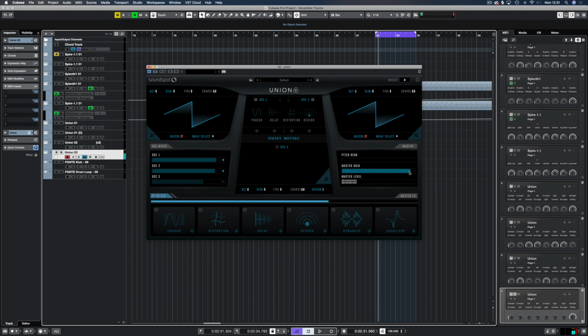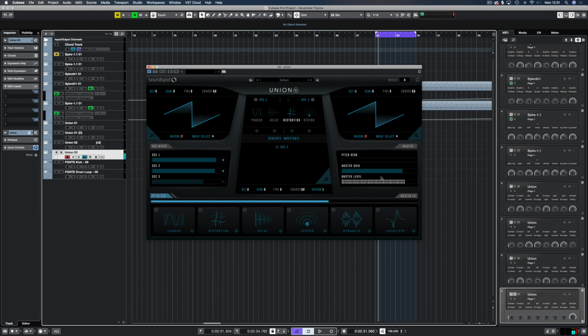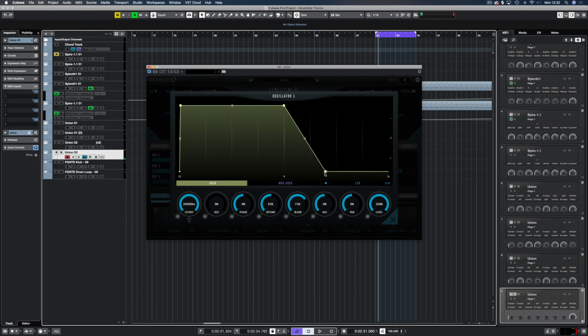And we're going to drop this master gain a little bit. Yeah, that's fine. Okay, so we have a Supersaw, and we're going to boost it a little bit with some distortion. I'm going to use the 0 square, turn the mix up. Okay, and let's jump into the ADSR, and we'll just lengthen this out a bit, just so it's not as fast on the cutoff. Give it a little bit more.